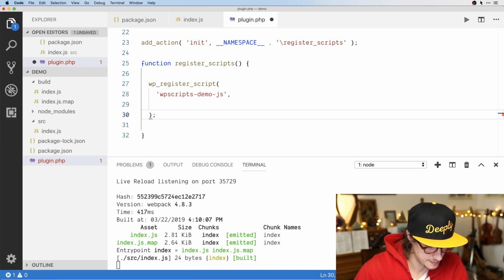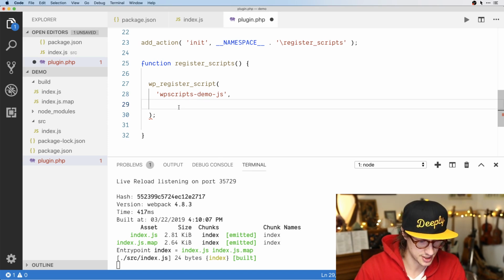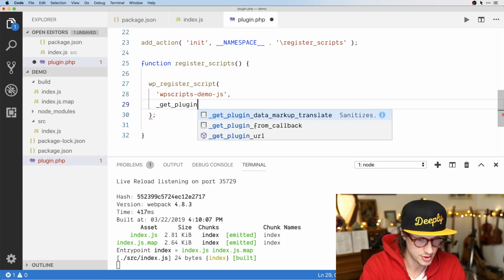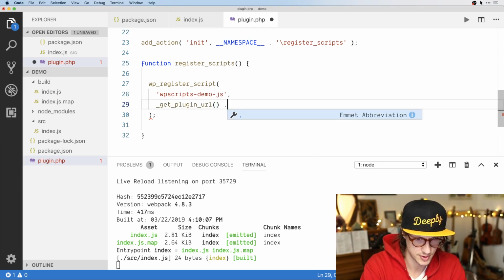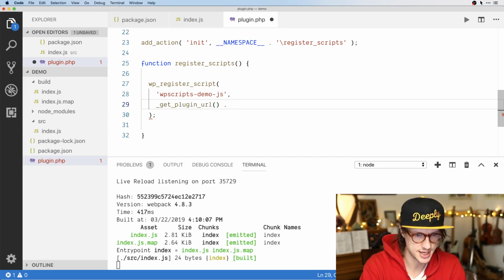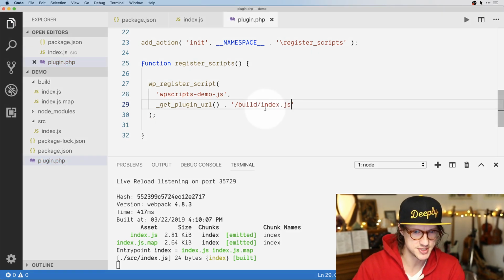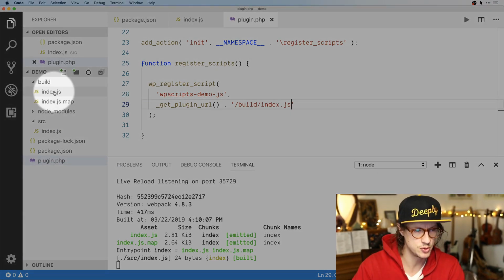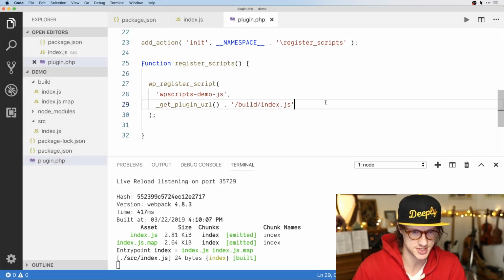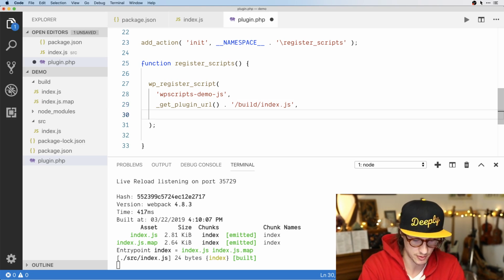So now, let me see, I'm just looking at some example code here so I can get this queued up as quick as possible. Queuing scripts is still something I sometimes look up. So plugin URL, and then that should work. Okay, cool. Now I could say where I have this stuff, which is inside of our build index file. Everything up to this point has been normal stuff, but now we see that we're actually pointing our register script to this file that WP Scripts automatically set up for us. That's really cool, and it's helping out with a lot of the heavy lifting there.